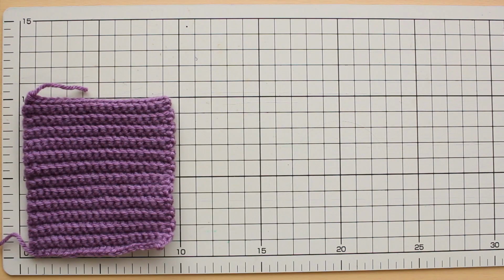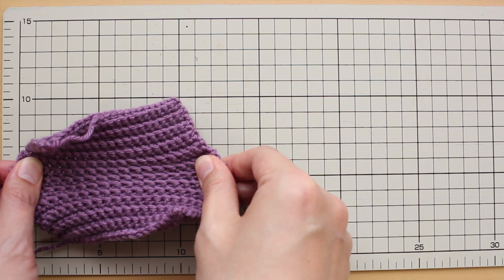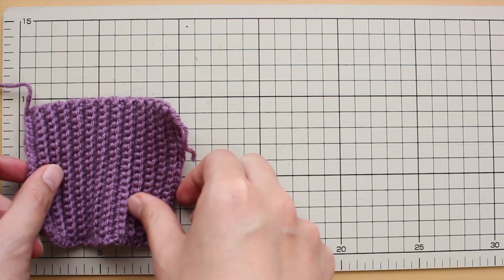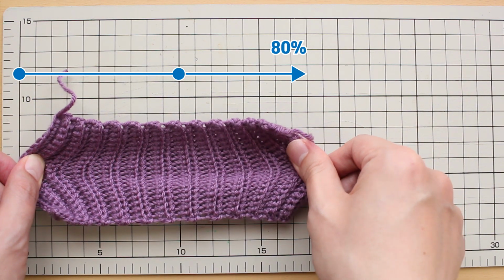Next is the back loop single crochet. This is a bit special, as I said. It does not stretch in the horizontal direction, just like single crochet. But it stretches vertically. When stretched vertically, it stretches up to about 1.8 times. In other words, the stretch rate is 80%.